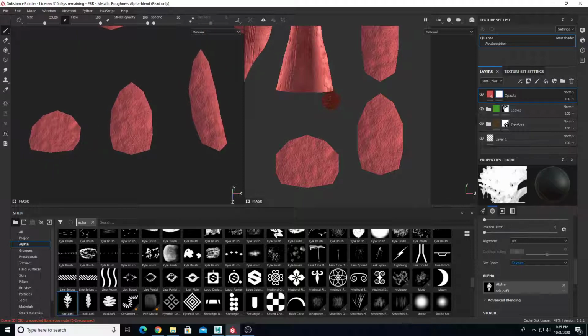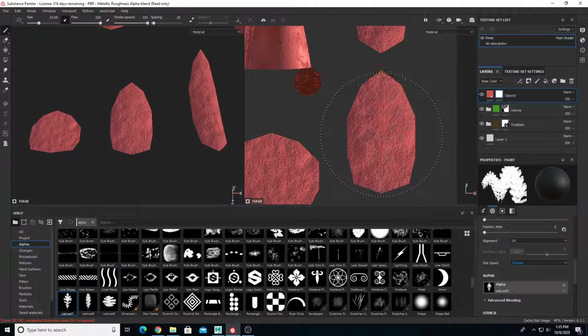Alright, so here's my 3 individual leaves, and I'm going to use my left or right bracket key to scale up and down my brush. There you go. So I'm going to zoom in so I can get a better view. Alright, so this is the middle leaf right here, and I'm going to use my first leaf, and we'll see what happens when I paint on there. Okay, there you go. So what that does is it makes this area visible, as in opaque. So when I paint on there, if I look at my preview, that black area in the mask is now opaque. It's not going to be transparent. All other areas are transparent on the model.